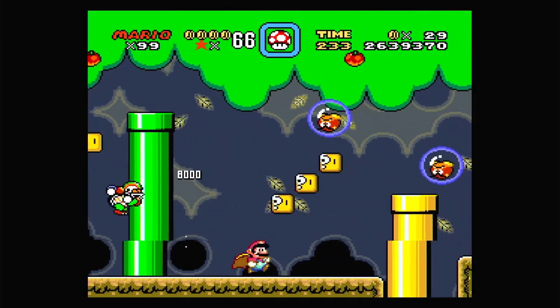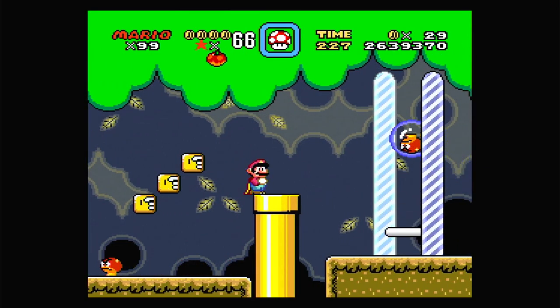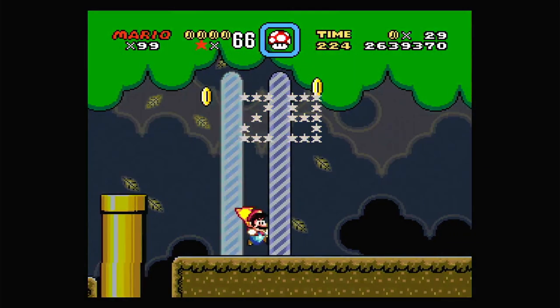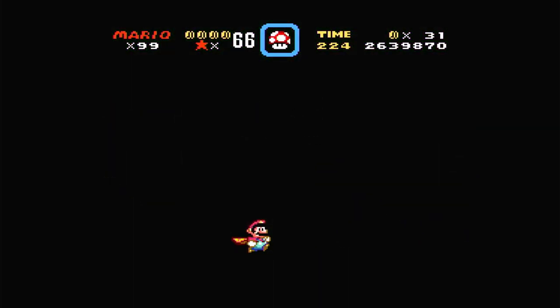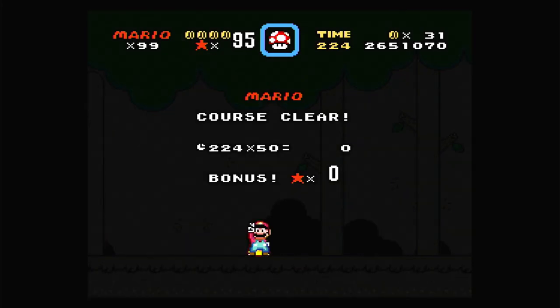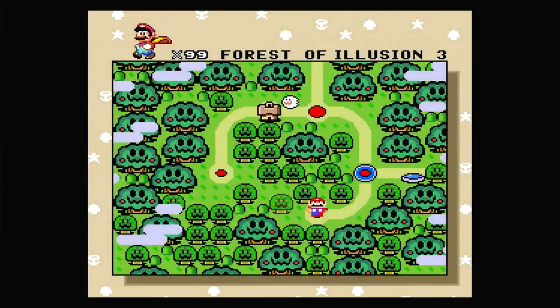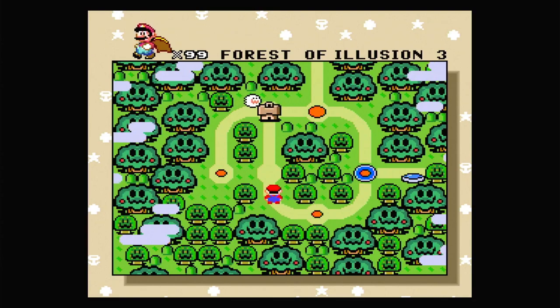Oh, there's more chucks. Oh my god, whoa, okay. Barely took damage from him. 29 on the goal. Oh, 95. We only need 5 more to get a bonus. Where does this lead? Oh, it leads up there. You might think there'll be a level there, but no, there isn't. So that's pointless as well, for us at least. But so we need to find the secret exit.